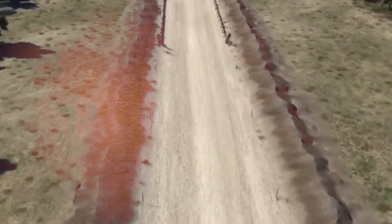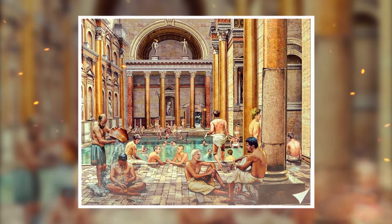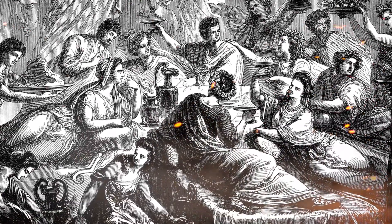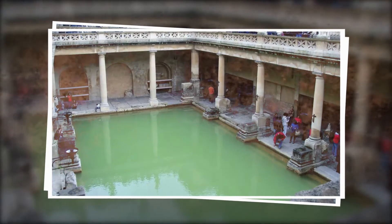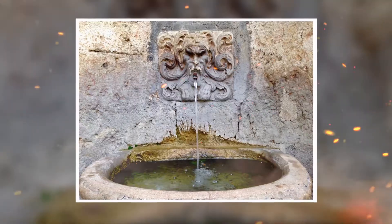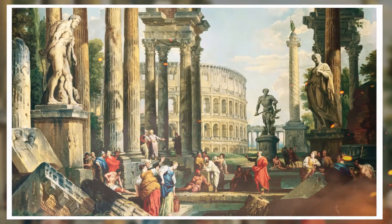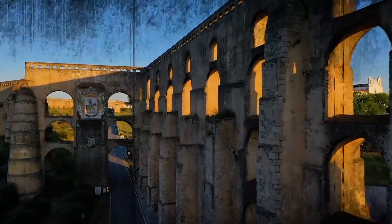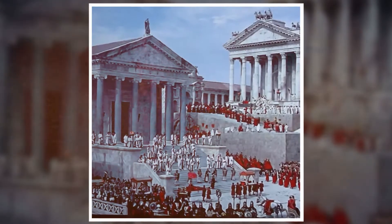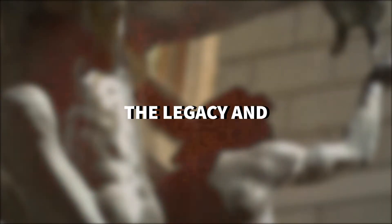The existence of aqueducts also allowed for the building of thermae — the grand public baths — which were considered the epitome of Roman civilization, promoting cleanliness, health, and societal cohesion. However, the building and operation of aqueducts were not without controversies. Water theft was a frequent problem, and water waste was another issue, as the availability of such abundant water led to overuse and misuse. Aqueducts could also be utilized to serve the interests of different individuals or groups; Roman emperors often constructed new aqueducts or repaired existing ones to gain public favor.